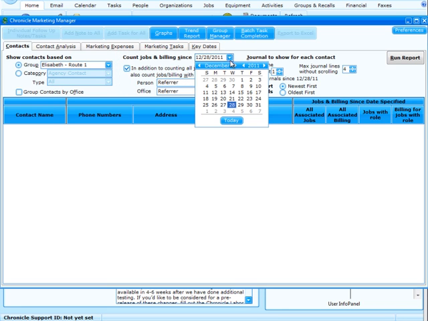In the center of the screen, I've checked the box to see the referral numbers that I've gotten from my marketing contacts so far. And it will be looking back as far as the 28th of December, though I could change the date. Also, Chronicle can display in this report all of the notes that I've entered about my contacts since a certain point. Right now it's going to show me every journal entered since the 28th of December, and the newest will be displayed first. Those settings look good to me, so I'm going to click the Run Report button on the right.